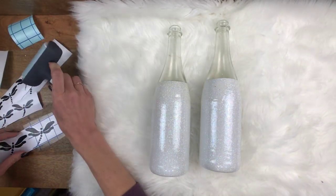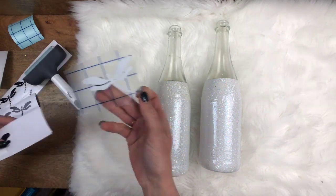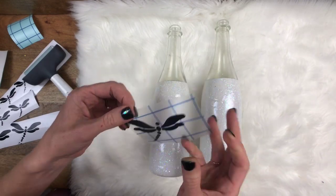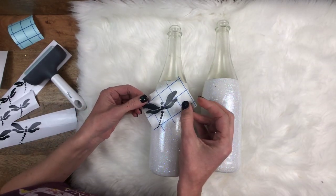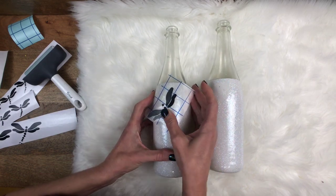I'm going to roll it out. That's going to grab it. Then I'm going to peel it away, and you can see it just takes that decal with it. Then we're going to place the decal on the cup, or what, not cup, this is not a cup, the wine bottle.